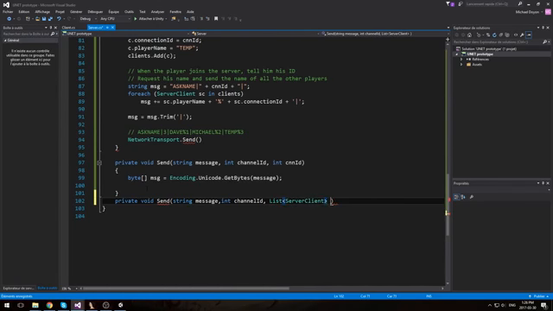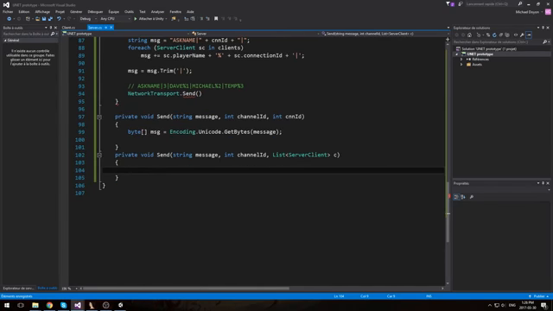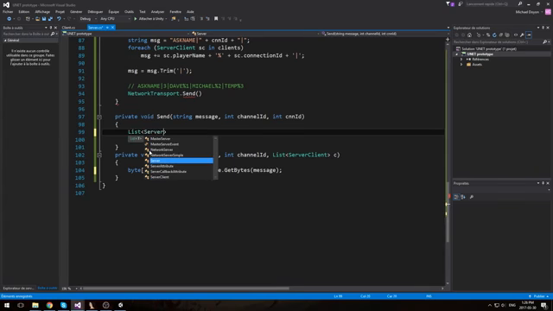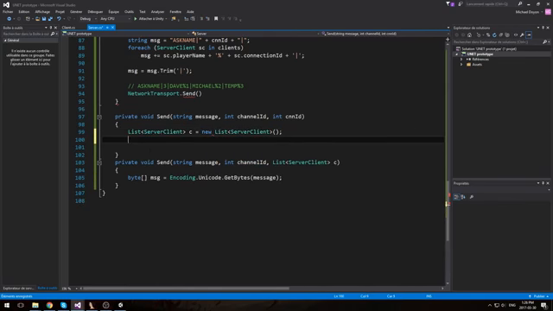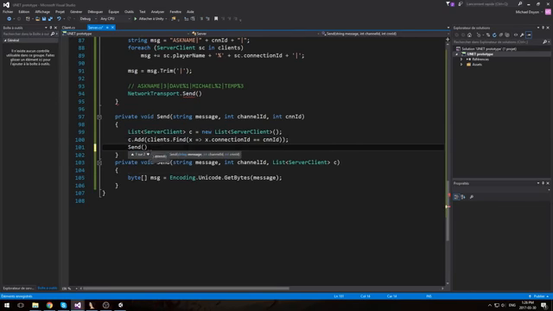The reason I'm doing this is it's the same exact thing as I've done in the multiplayer checkers, so I can decide if I'm sending this to only one person or sending it to everybody. It's just gonna help me out with those messages. I'll be using this byte array down here, and up top I'll declare a list of server client C equal to a new list, and I'll do c.add, find the client I'm looking for, clients.find x connection ID is equal to CNN ID. So I'm creating a list that only contains this one specific user I'm targeting, and then I'll be using my overload down there to do the send message.